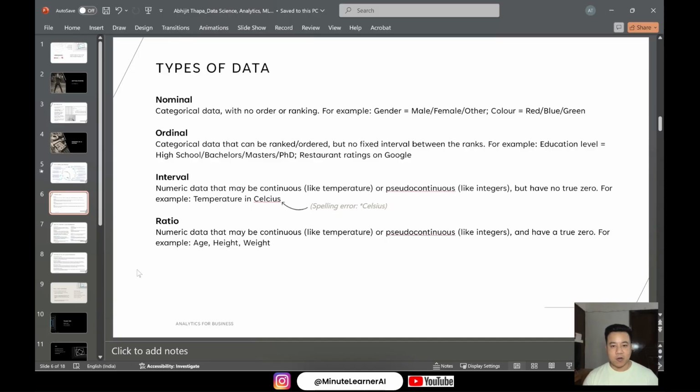Let's not be too fixated on the terminology here. I wrote pseudo continuous because something like integer values are still measurements. They are measurements, but we're not going into decimals. So it's just a term that I have written over here. So, let's not fixate on that. But the difference between interval and ratio data is that interval data has no true zero. Yeah, like temperature, for example. Temperature could go down to, as cold as possible, right?